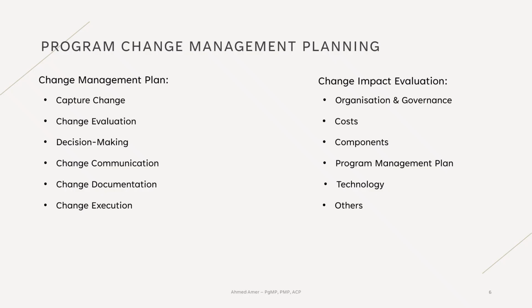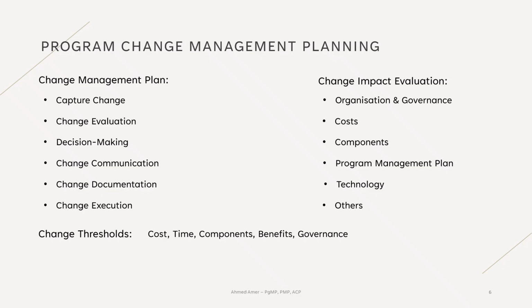To keep things under control, the program steering committee should define program change thresholds. These thresholds determine when a change is significant enough to trigger the formal change process. For example, a cost increase of more than 10%, a schedule delay that affects a major milestone, or any modification that affects multiple components.